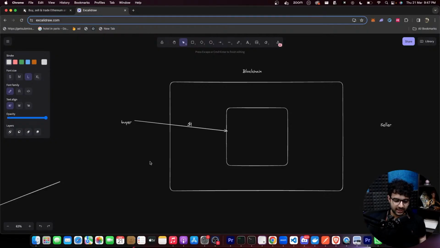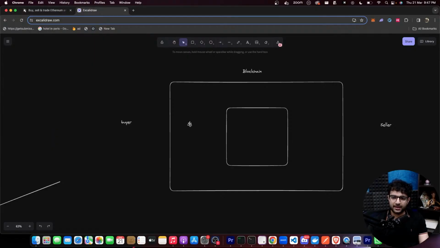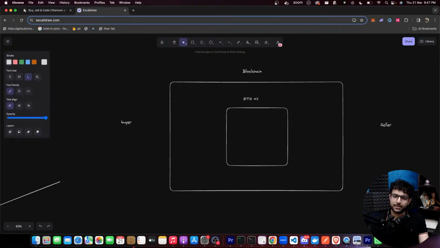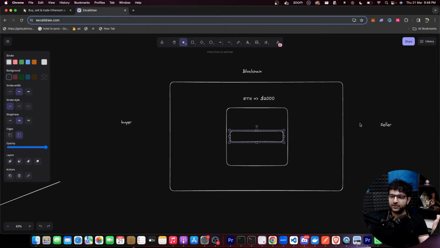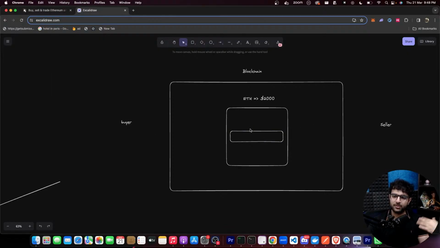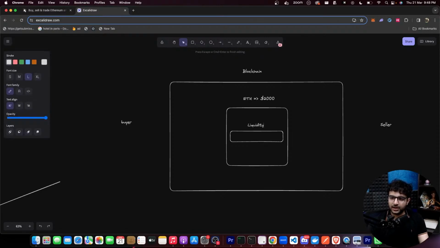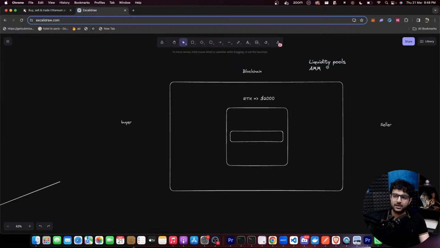So people thought of a few ingenious ideas to build something like this. How can we do it so that the price of an asset, for example Ethereum, will purely be dependent on supply and demand? If more people are selling, reduce the price. If there are a lot of people buying, then increase the price. How can we build a system where if more people are selling, price goes down, and if more people are buying, price goes up? And the answer is something called liquidity pools. So in the end, 2 terms you have to learn and understand are liquidity pools and automated market makers.